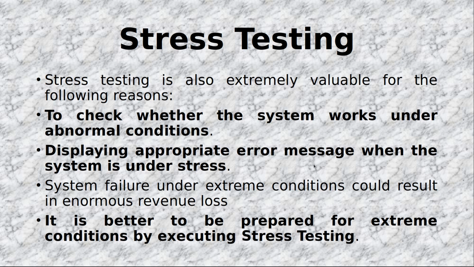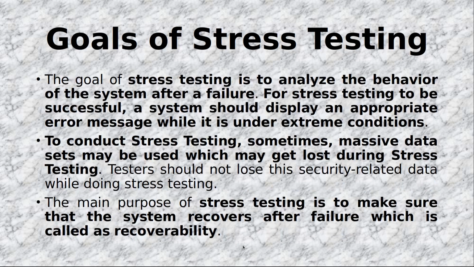Displaying an appropriate error message when the system is under stress. After finding the abnormal condition, it will give the error message to its user. Then only the user understands the system, that means the software, and they will move to another website or something else. It is better to be prepared for extreme conditions by executing stress testing.